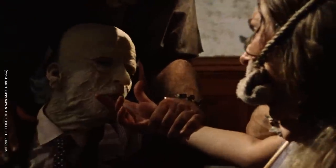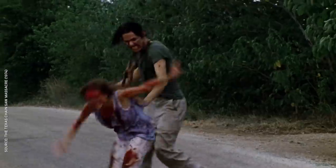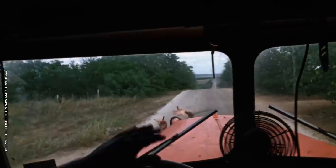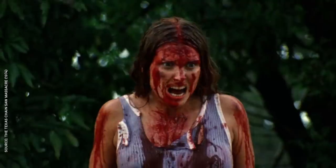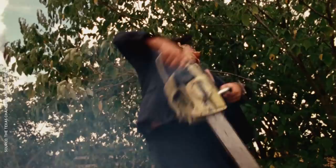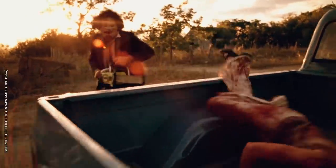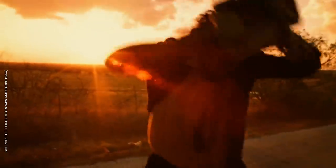After an awkward dinner party, Sally breaks free and runs for the highway with Leatherface and the hitchhiker in hot pursuit. Then a 16-wheeler comes out of nowhere and splatters the hitchhiker all over the asphalt, and that is somehow really satisfying. The driver nails Leatherface with a pipe wrench right in the noggin — it knocks him on his ass, and his chainsaw slices into his leg, but it barely phases him. He limps after his prey, but she already escaped in a passing pickup truck, and all Leatherface can do is kind of dance in frustration.